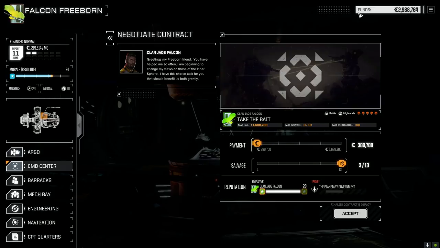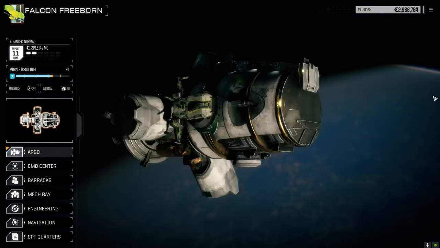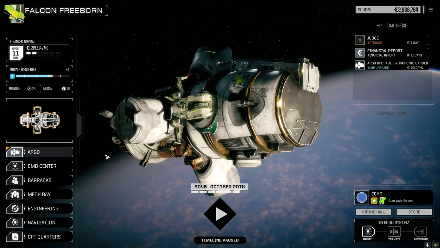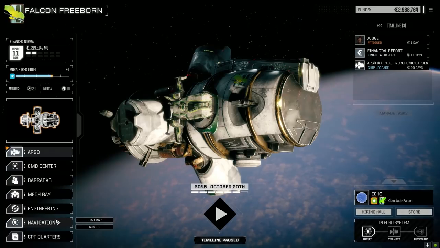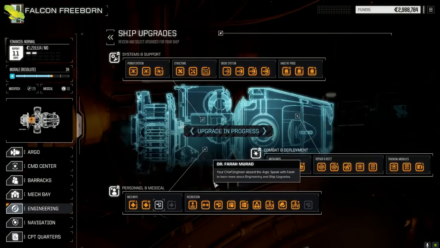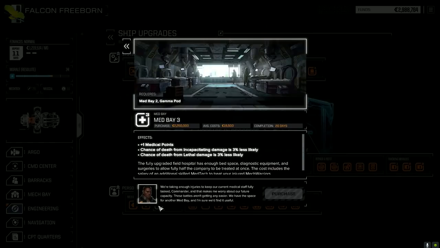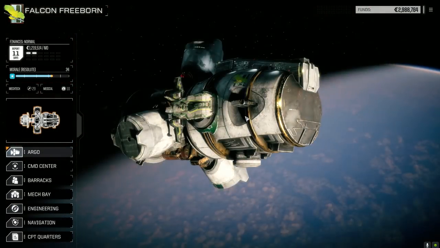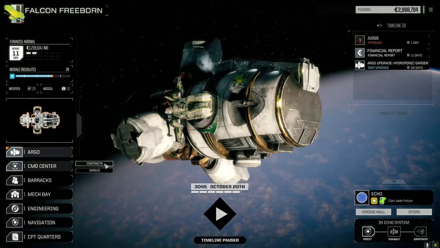I did start, if we go back to the Argo real quick, I did start getting a hydroponic upgrade for the Argo. We've only got a handful of things left here. We need 2.25 mil for this one, so it's going to be a little bit for Medbay 3, but I figure we can knock off this hydroponic garden and then get the upgrade to it right afterward. We should have enough C-bills for that. So let's just jump straight into this contract here.